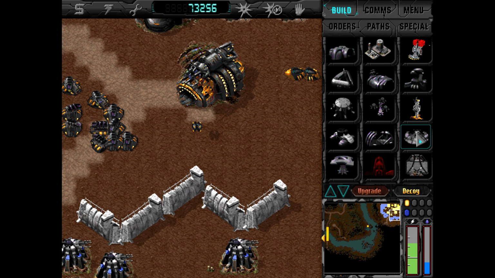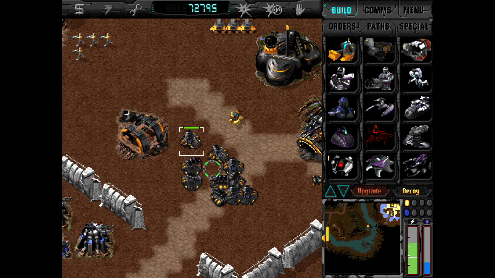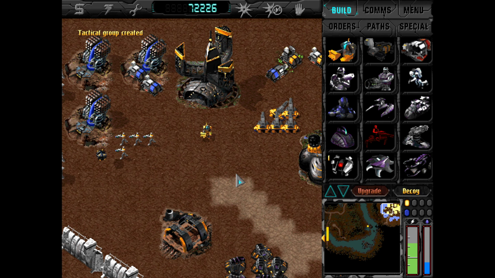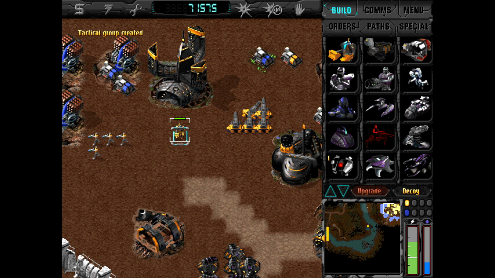Here we go. So let's get the temporal gates. Sure, put that over here. And here we go. Got the scout going. Going here. Come over here, please. And let's see what awaits us there. Temporal gate is a go.